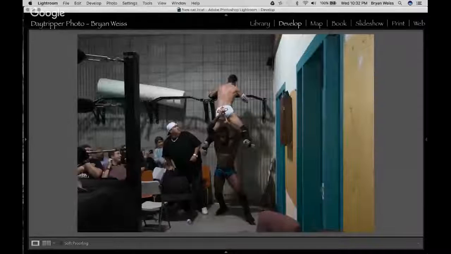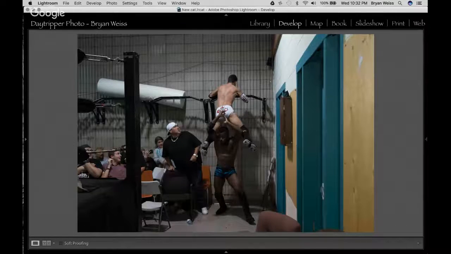Let me share a different one. Here we go. And still can't see my mouse. Doesn't matter. The guy below is Justin, and the guy above is D-Man. D-Man spent about 6 months over in Japan wrestling, and Justin's been a model for me at Daytripper Photo Sessions and so on. They're all such awesome guys.